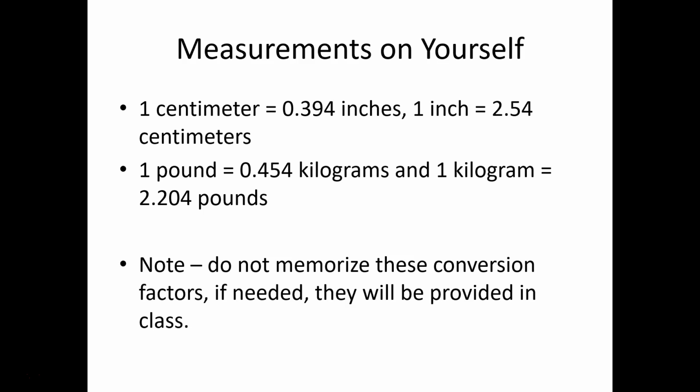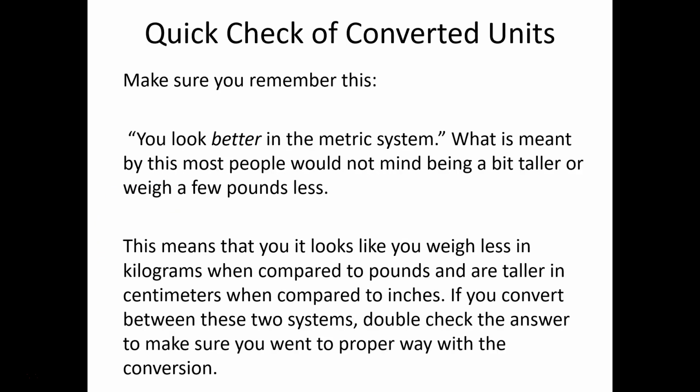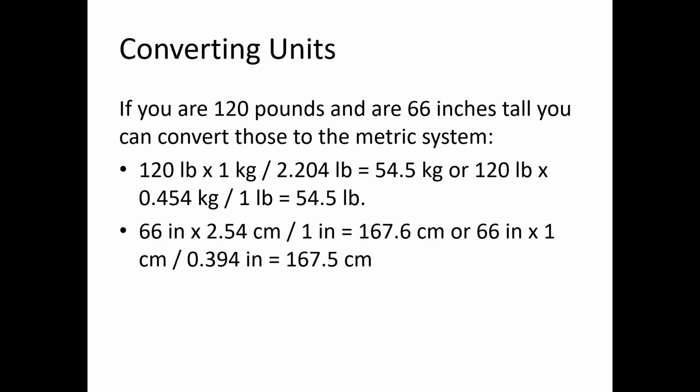The biggest mistake I see in these types of conversions are students that multiply when they should be dividing, or vice versa. So they say, oh, a 150-pound person weighs 332 kilograms. Oh, wait a minute. Kilograms is supposed to be less than pounds. I'm supposed to divide, not multiply. It's a good little check to make sure you're correct on those. So there's what I just said in terms of looking better in the metric system. So you can read that.